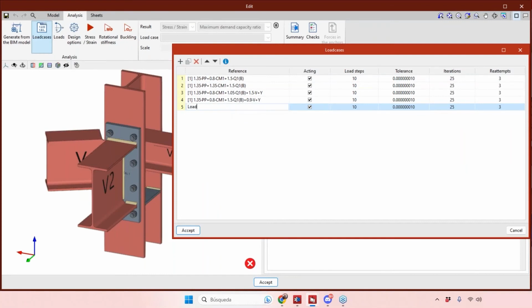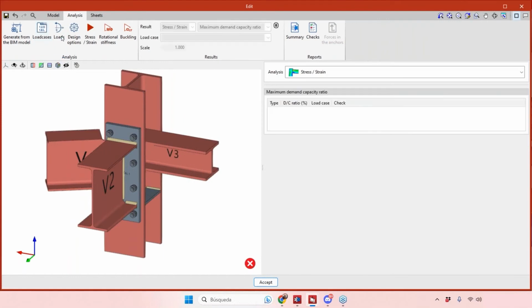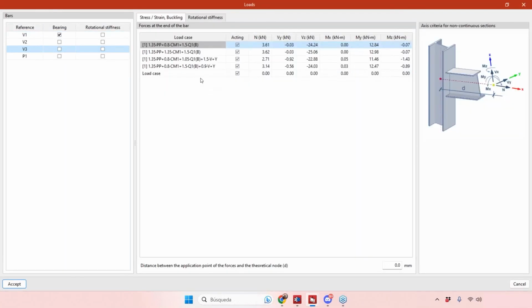For example, if I create my load case here, and then go to the loads and add these numbers manually to apply the loads to the node according to this criteria that you can see in this little picture, you can do that.